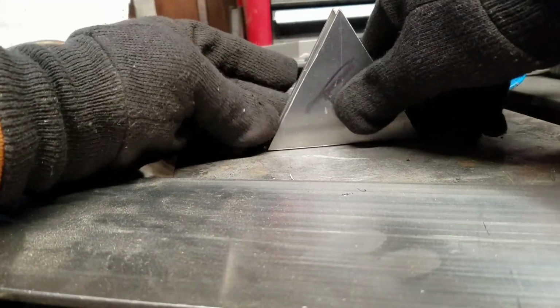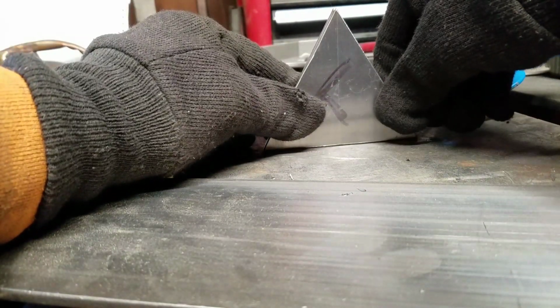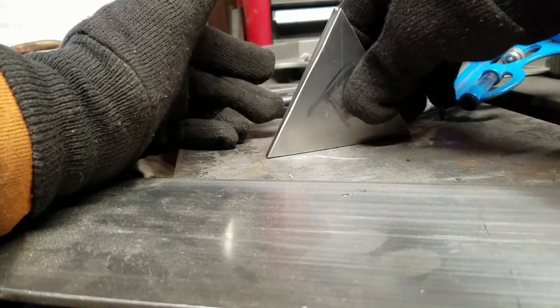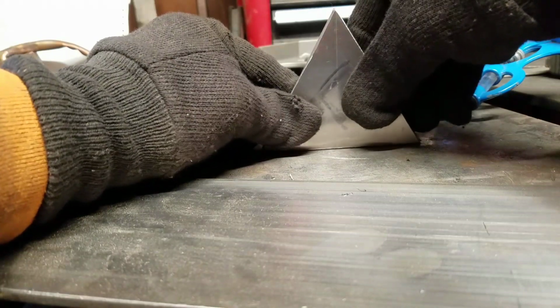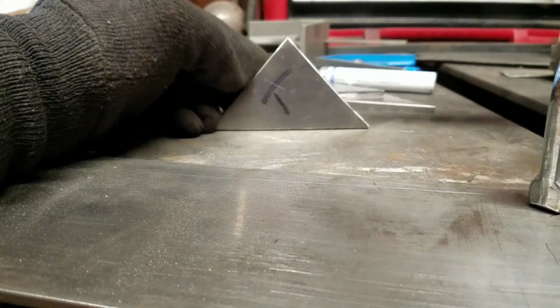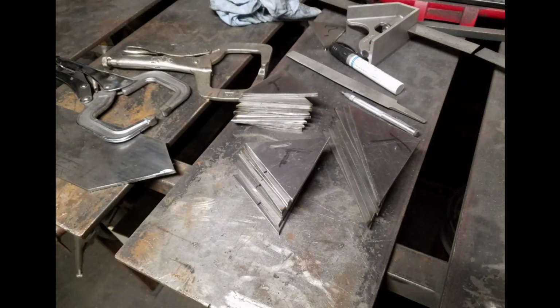And each piece that I cut, I checked against the template. I'd love to say I cut them all out perfectly the first time, but I didn't. I even had one that I had to cut 3 times and it was still too short. So here are all 24 of the triangles that will make up this thing. So now all that's left to do is everything else that goes into making it.